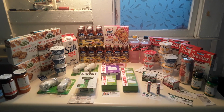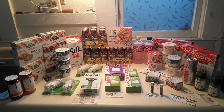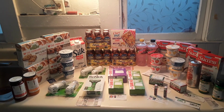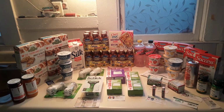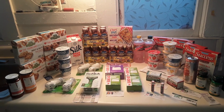All right, so here it is. Here's my Publix haul, or Publix heist, for the week. This is $147.75 worth of goods, all said and done. I had an overage, a moneymaker, of $16.05. And as always, that total includes tax, so we've got to keep it real on our coupon boast here, real accurate.